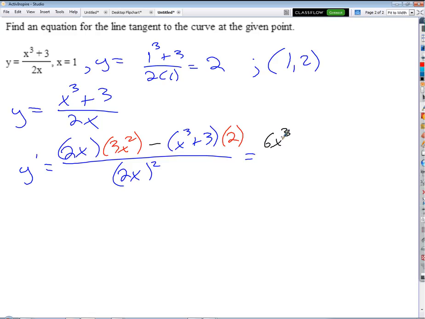6x cubed. Okay, let's distribute the minus 2 all the way through, right? The negative 2 gets distributed and we get all over, you already told me, 4x squared, right? So do we have to spend a lot of time simplifying this? No. I mean, we might as well do one small step to simplify, but we didn't even really need to do that. How come? You can just plug in x. Because we're plugging in a value of x anyway, right? And numbers are easier to simplify than variables, right?